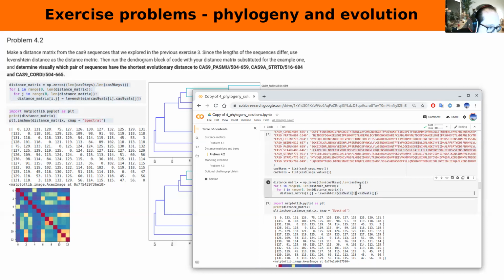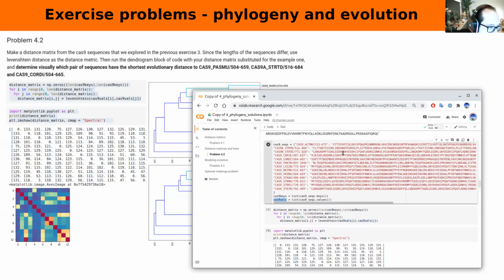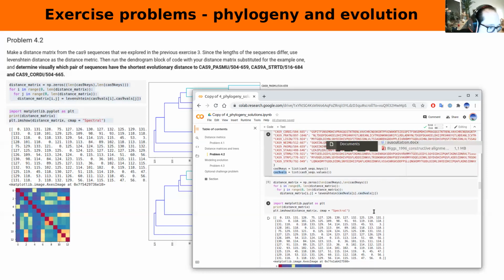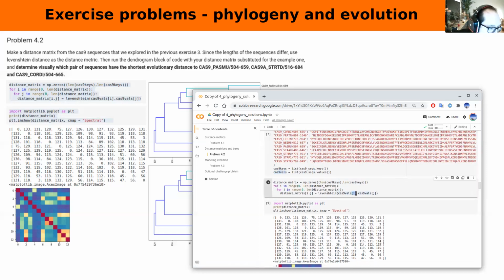In this case, the sequences we want are going to be coming from this list, Cas9 vals, which is simply the sequences without the IDs, fetching whichever row and whichever column we're interested in, fetching the corresponding sequences from this list, and then comparing them and assigning that to the square in the matrix.